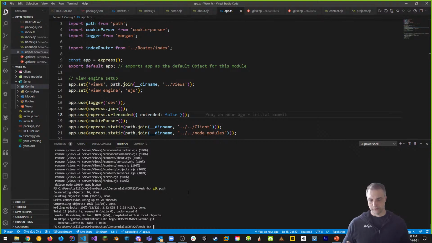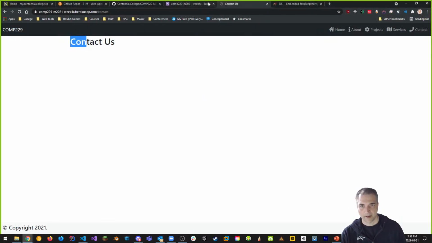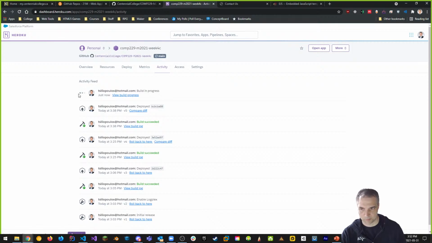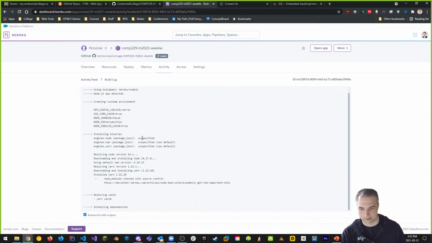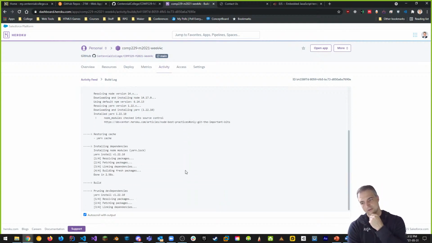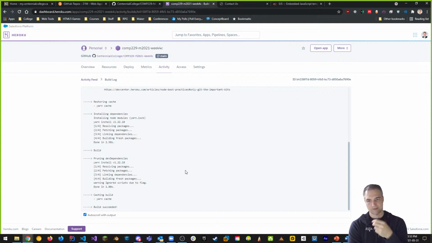And remember, we're going to watch Heroku so that everything is okay, right? So let's go back up to Heroku, and we're going to go to activity. We're going to see that there's something spinning here in Heroku. I'm going to click on view build progress. And now we're going to see if it's going to be okay. By the way, sometimes when we restructure with Heroku, it messes up, all right?